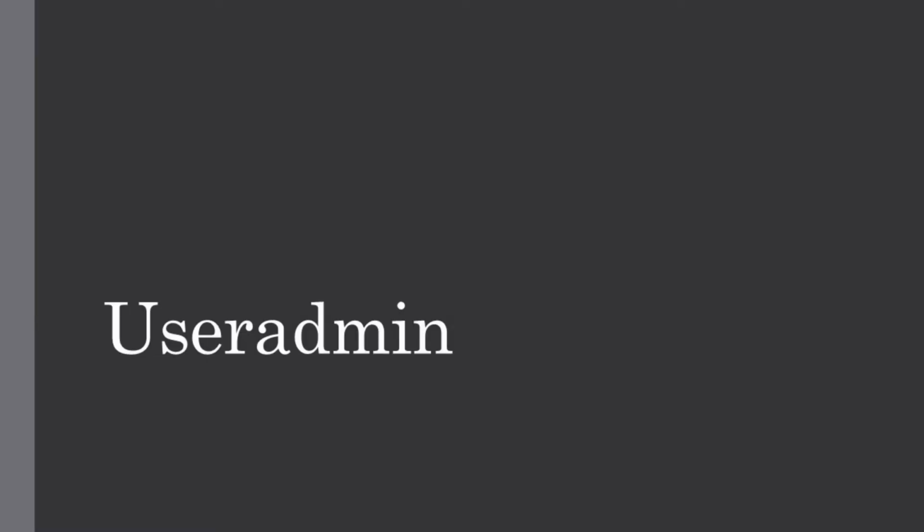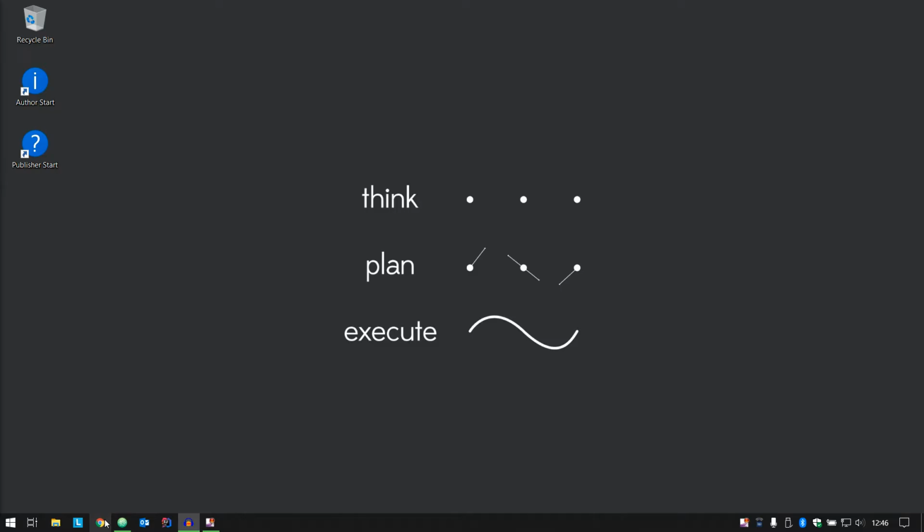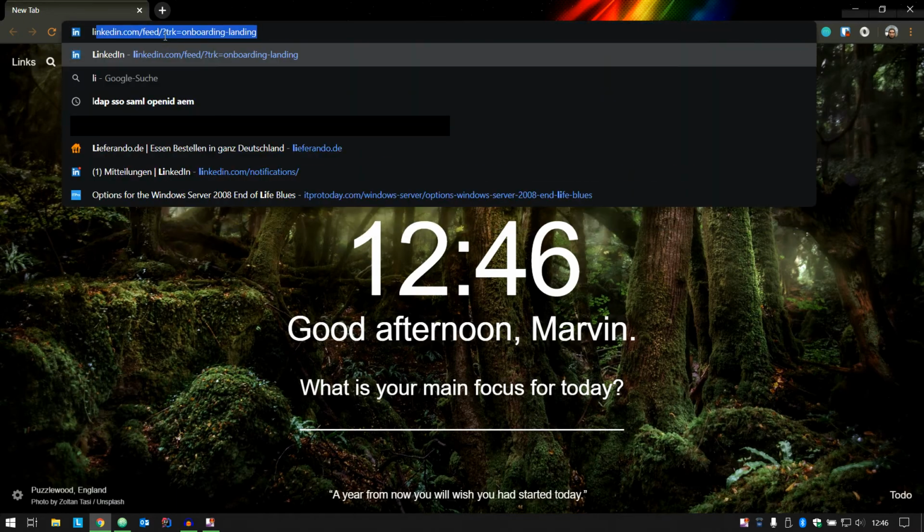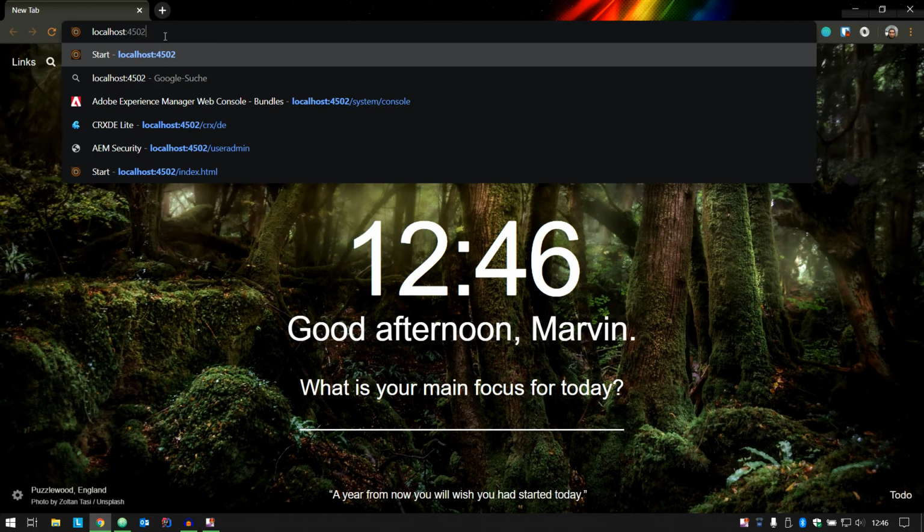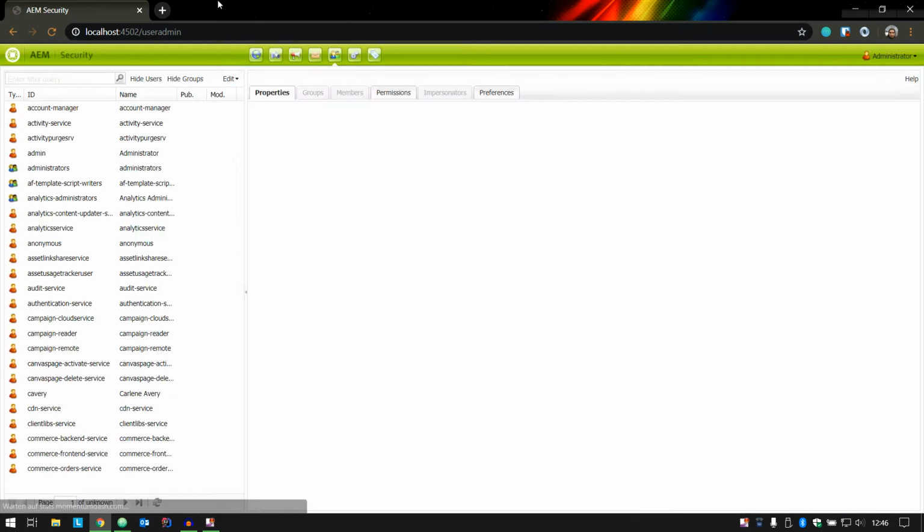The second topic is creation of users and groups in Useradmin, which is a more powerful way of creation. So we go back to our instance again. This time we add useradmin. And what you see here is the classic UI Useradmin. Classic UI is the UI which was replaced by TouchUI with the introduction of AEM 6.